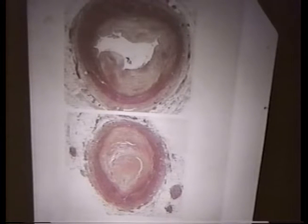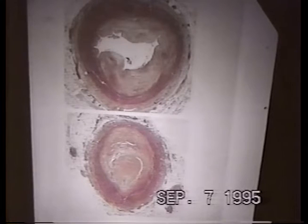So if a patient comes into the doctor's office saying they have chest pain, and we had the opportunity to look into the heart at that moment, that would be what we would see. But this person doesn't walk into the doctor's office — they're lying in an ambulance on the way to intensive care. What has happened is that on top of the atherosclerotic deposits, a coagulation has formed.